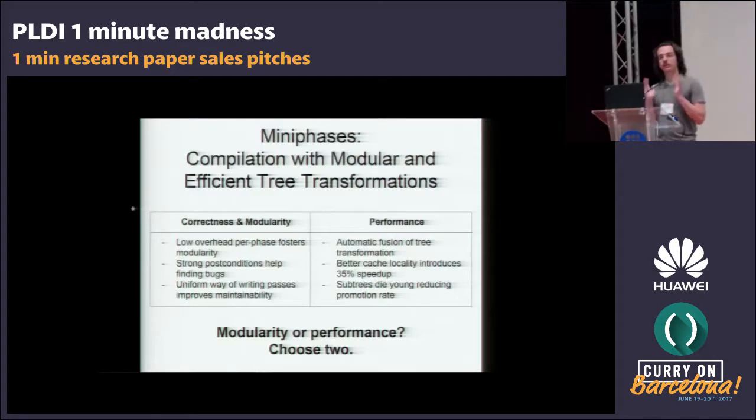Hello, everybody. When writing compilers, there's a common conflict between writing a modular compiler and writing a fast compiler. In my talk, I'll introduce a new method that we've used to build Dotty, the future Scala 3 compiler, to write a compiler which is easy to maintain while also being fast. The method allows us to speed up the resulting compiler by 35% and reduce the GC promotion rate by 50%.